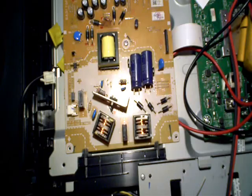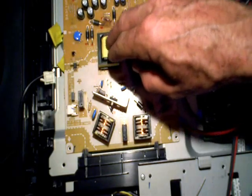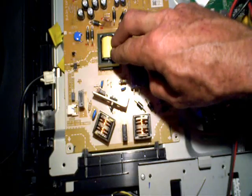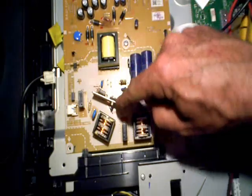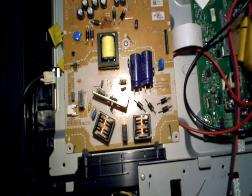The reason you're hearing that squeal is because the power supply switching pulses operate at a certain frequency. Generally it's too fast for you to hear with your ear. But when it senses a short, it slows down the duty cycle of the pulses coming from the transistor into the transformer to where you can actually hear it — it falls within the audio range.